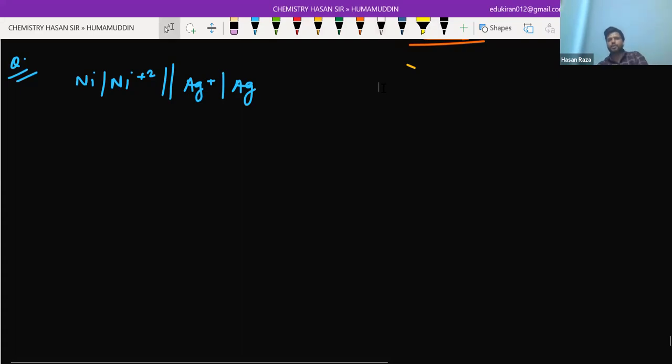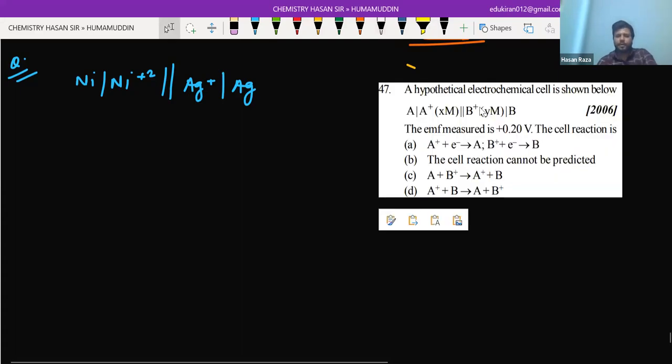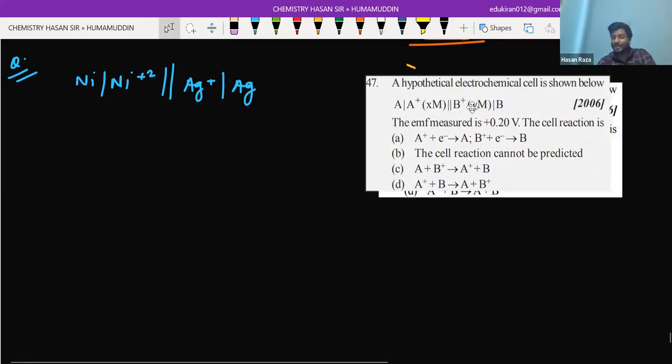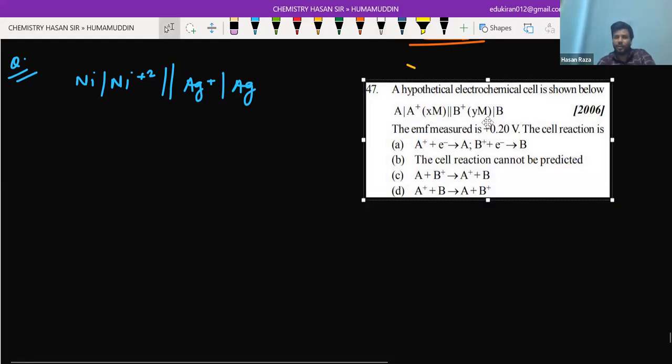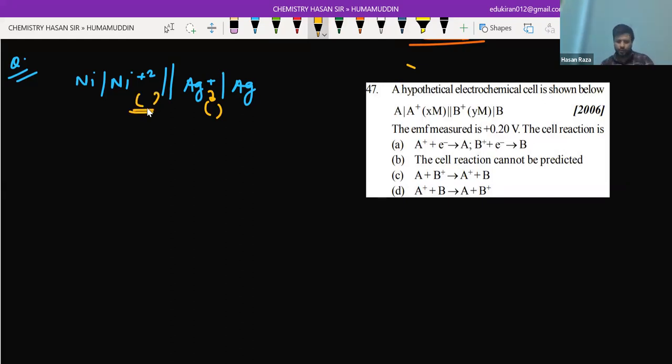Austin, please do this question. And don't worry about this exam or anything, it will be written. Just decide the cations or ions. You just need to concentrate on the concept and write the equation. And Humam, if you are facing any kind of problem in this, you can ask me, but try it on your own.